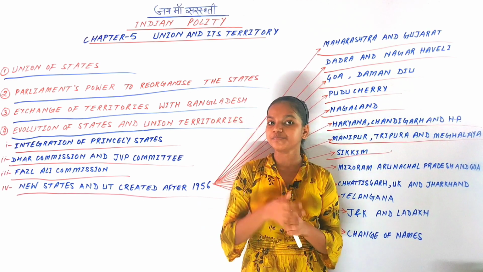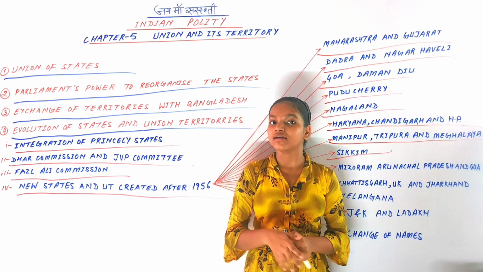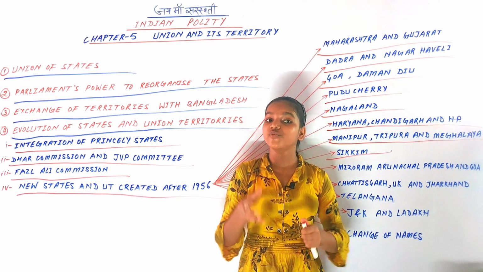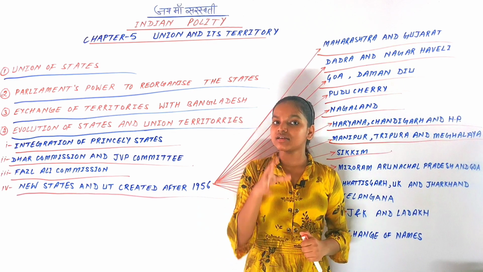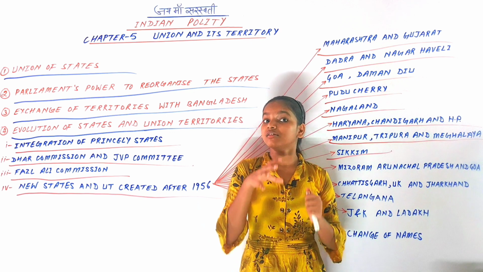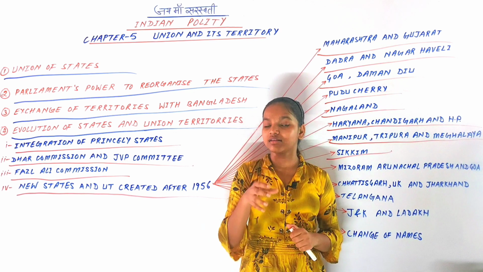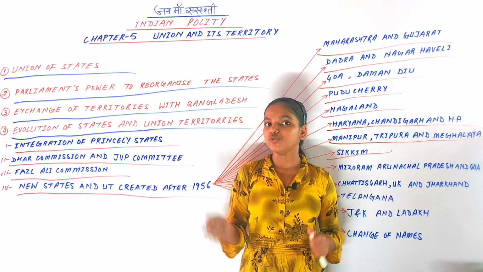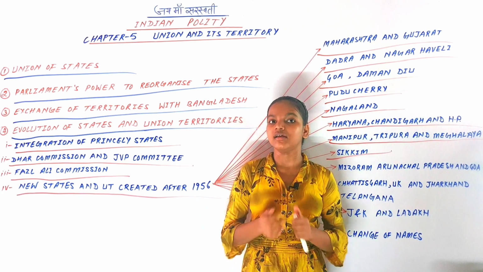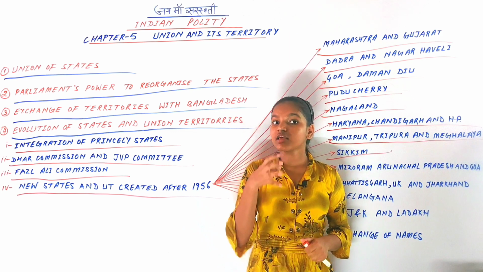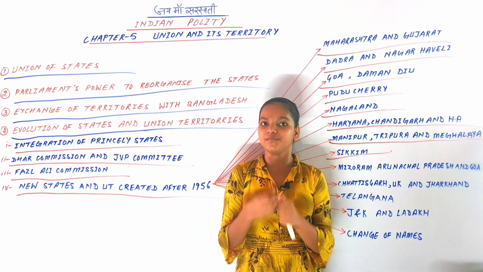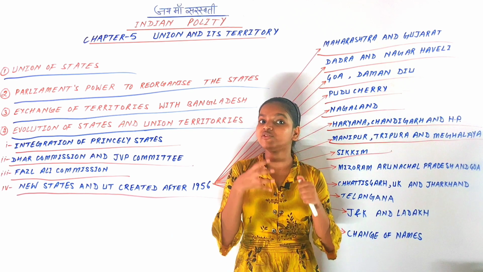So the 36th Constitutional Amendment Act of 1975 was introduced, and it cancelled the 35th Constitutional Amendment Act. The article that was introduced by it, Article 2A, was also repealed by this amendment. After that, Sikkim became the 22nd state of our Indian Union in 1975. We have to remember it.